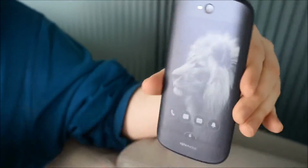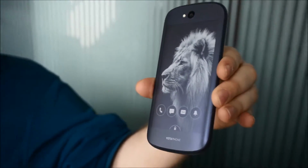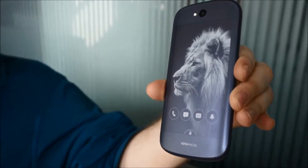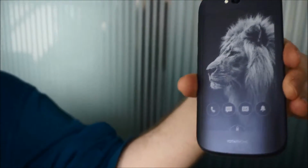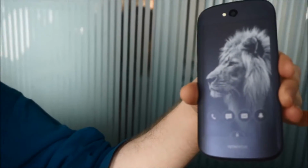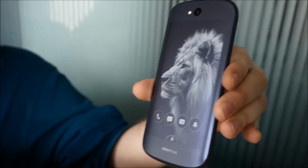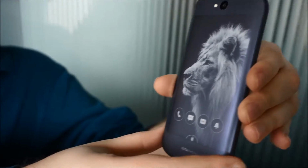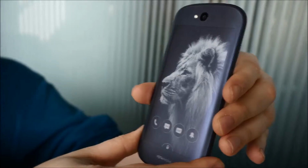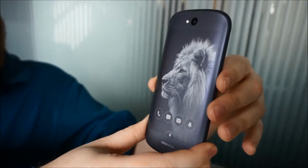So the back screen has several uses. It can show you quick alerts. It can give you the equivalent of a post-it note back there, so you can look at that. You can do e-reading on it. There are applications for it. You can even play chess on it. And of course it uses a lot less power than the front screen, and it stays lit all the time because e-paper doesn't really use any electricity unless it's refreshing.